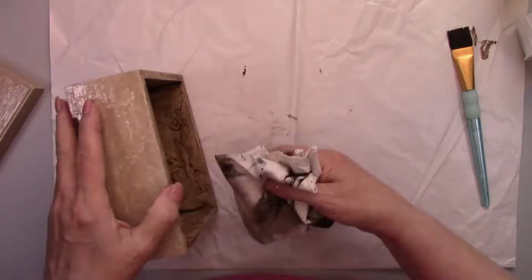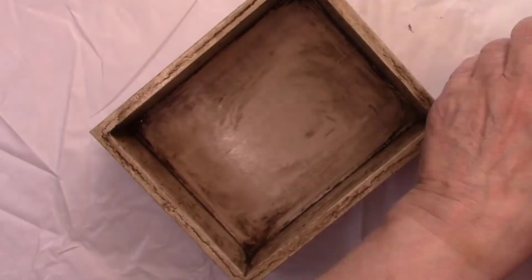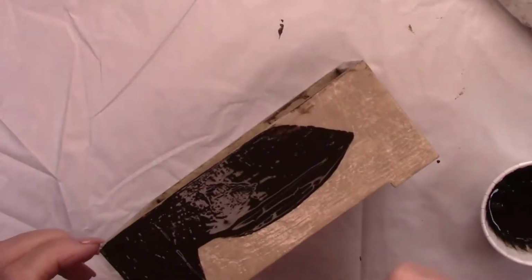I thinned out the antiquing medium just a little bit with some water, and I'm just painting it on and wiping it off.